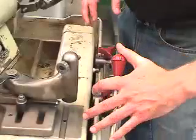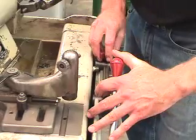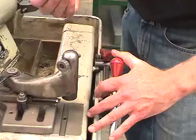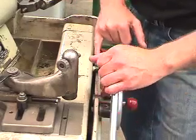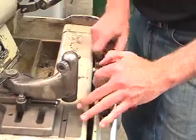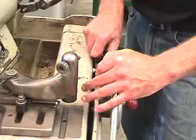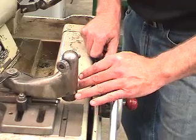Okay, the next step here in the procedure is making sure that we have our stops positioned. So the very first stop here is the furthest most point of travel, which eliminates the valve from running off of the end of the stone. This is what's called a bump stop. As you can see, it bumps on its stop. It's very important to make sure that the bump stop is set correctly so that it can be used to travel further to the end of the stone, but not off the end of the stone.